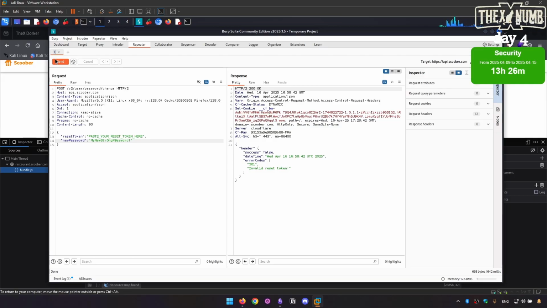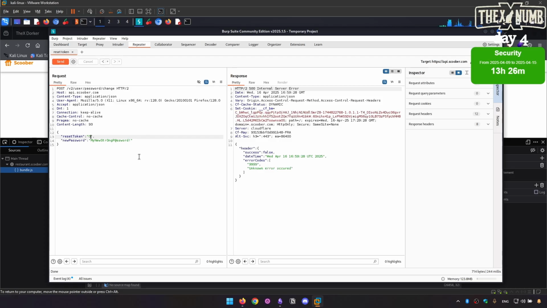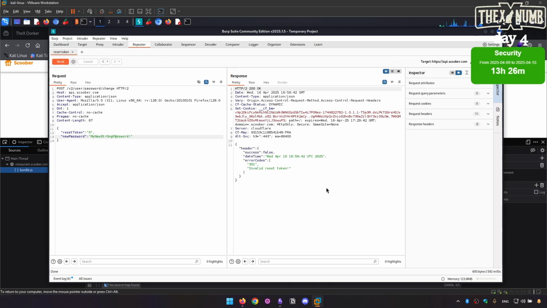So we can save this request, reset token, okay? And save this. And what if we delete this and 0 and send an invalid reset token, okay?